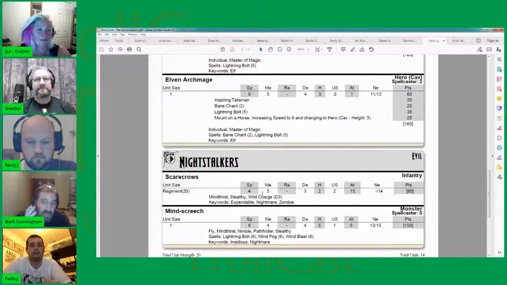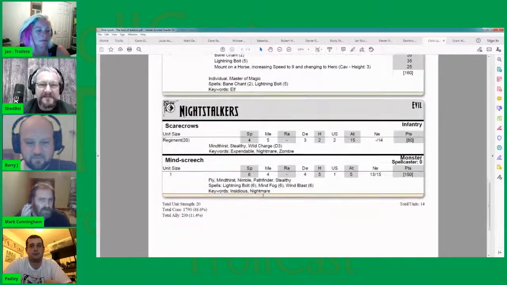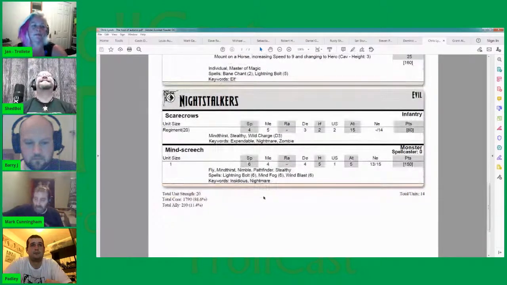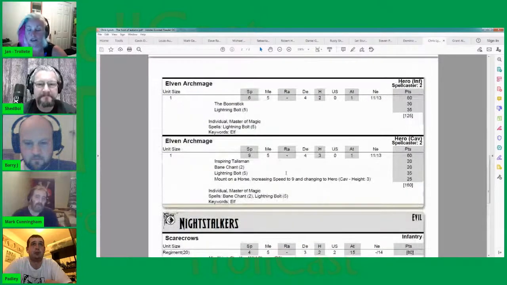It's got a horsey. Master Magic, I think means he's elite, doesn't it? Yeah. And then another poor general because he needs the allies, and a second Night Stalker ally list. Gain a Scarecrow regiment, but this time the copy paste Mind Screech. So that's 13 elite lightning bolt and 6 normal lightning bolt. That's 19 lightning bolt. It's almost my level of lightning bolt.